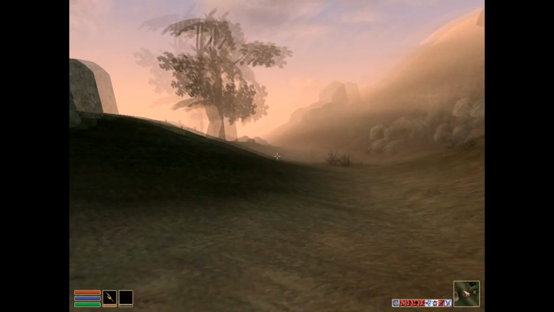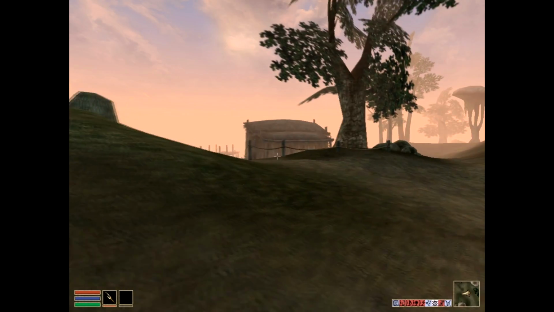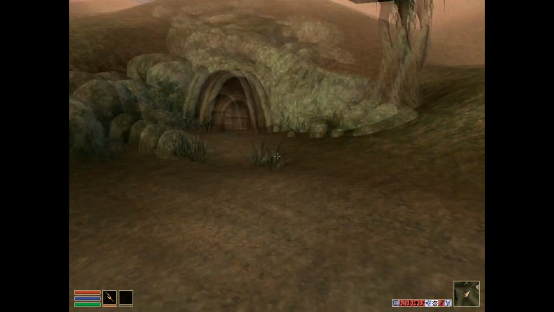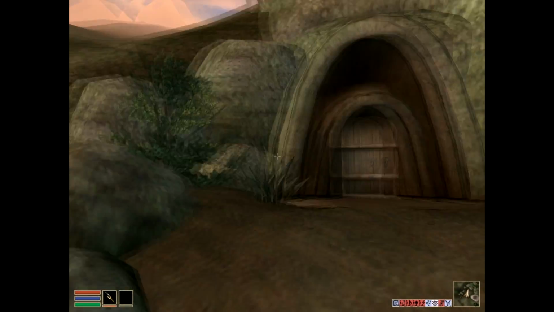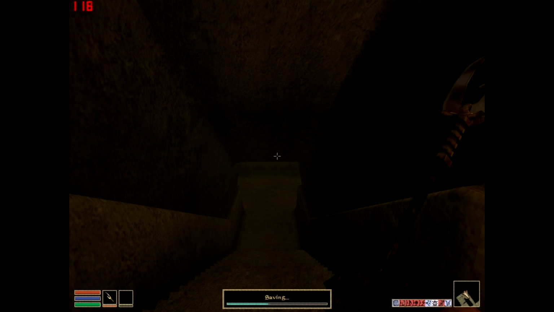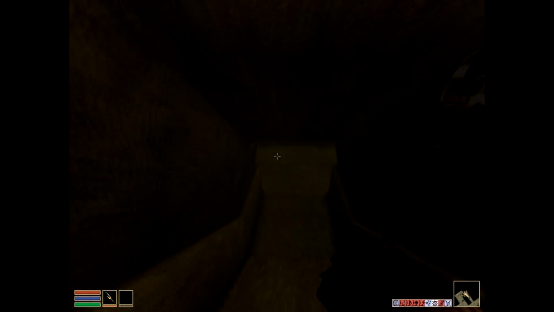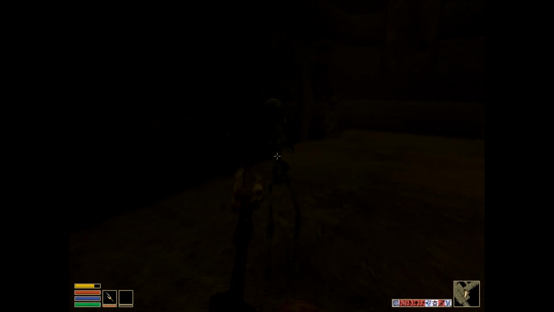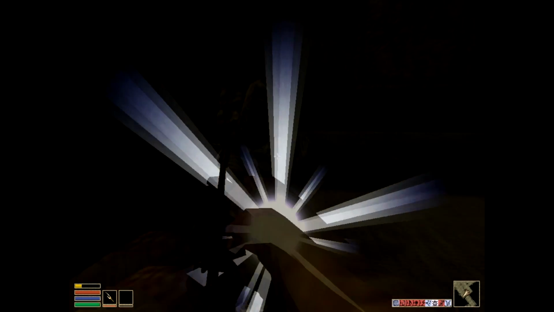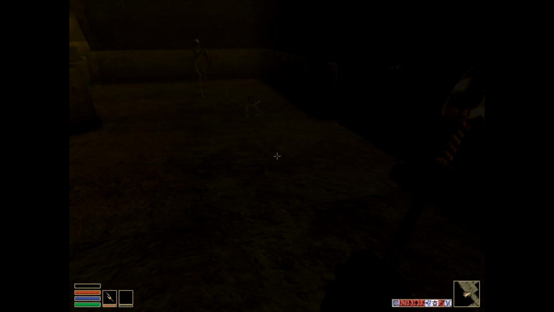Now our first destination you'll see very swiftly here to the right, just across from Sturdican's farmhouse practically. This is the Sandas Ancestral tomb, and we're going to go ahead and explore it. If we head down, I already saw at least one skeleton. There are apparently two.